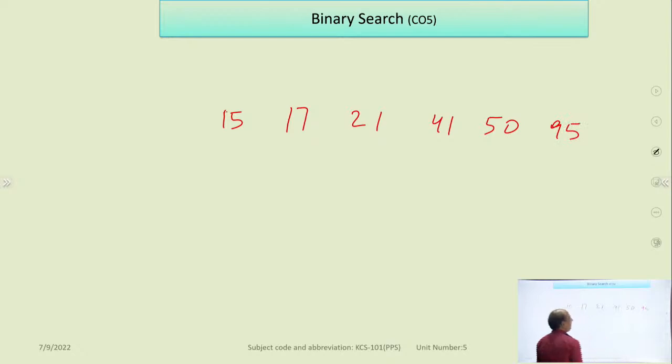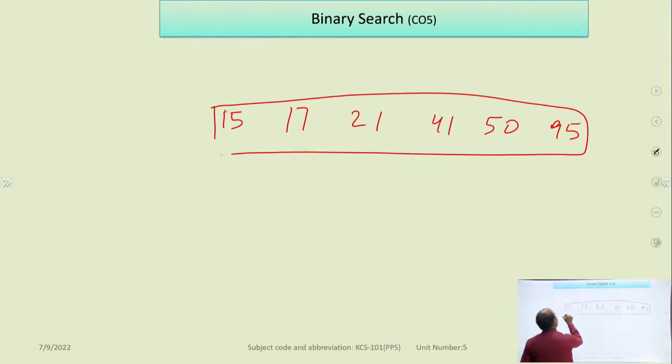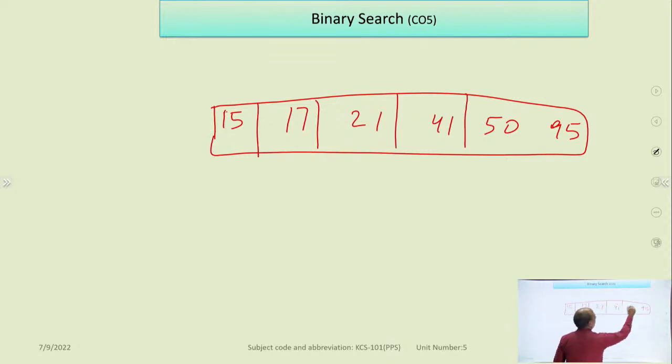You can see that this list is in sorted order. So we will store this list in an array, because this is a homogeneous collection. We may store it in a one dimensional array.